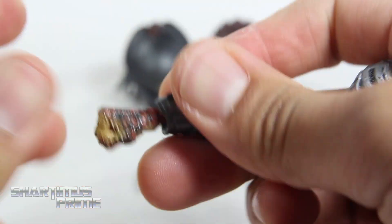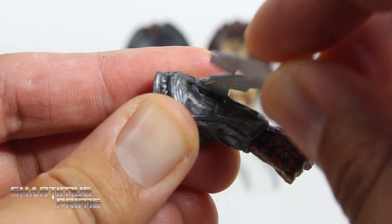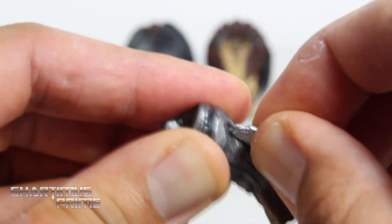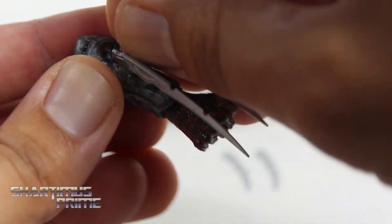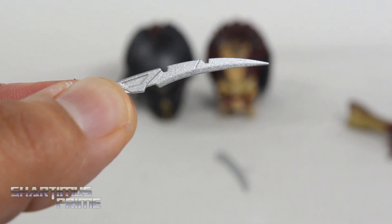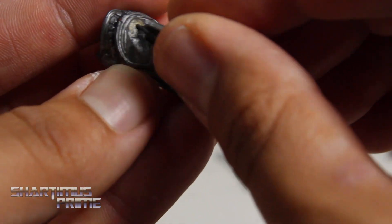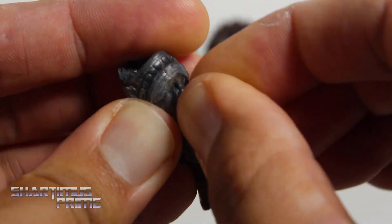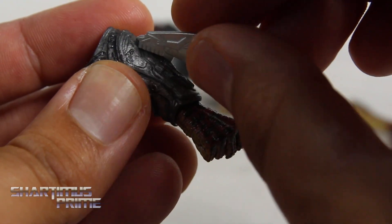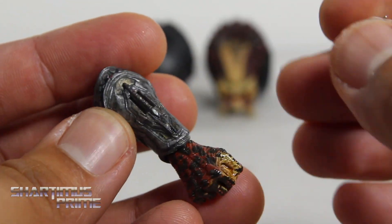If you heat them up you can swap the hands if you want an open hand. On this forearm you can attach the blades, which look really good too. It can be a little tricky — you port them into each of the slits, which are close together, making it tricky because you'll bump one off as you put the other one in. The blades look really good — nice and pointy with nice silver paint and sculpted detail. Putting these on is a little frustrating just because they're so close to each other.